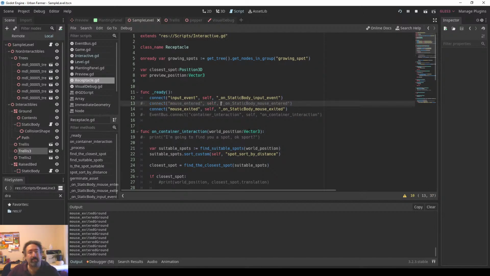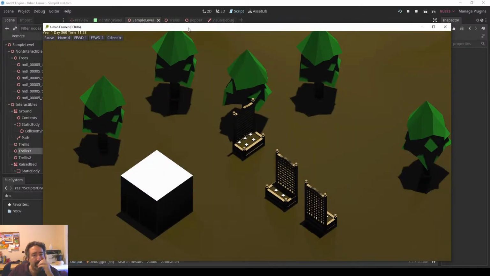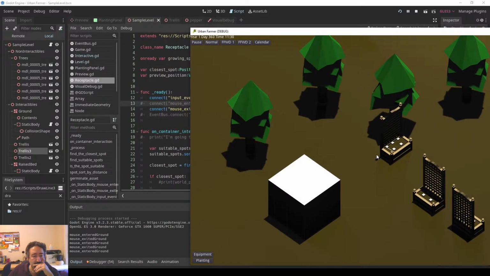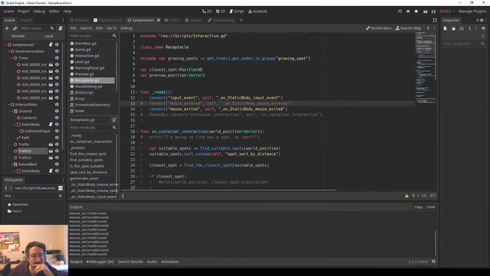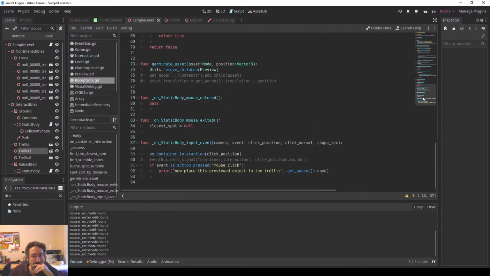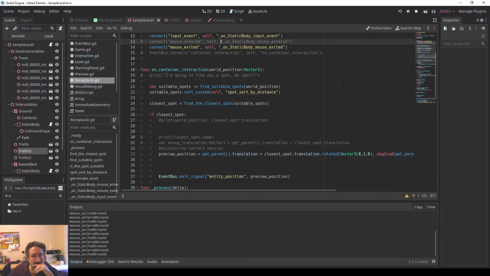Disable this call. And disable this one.